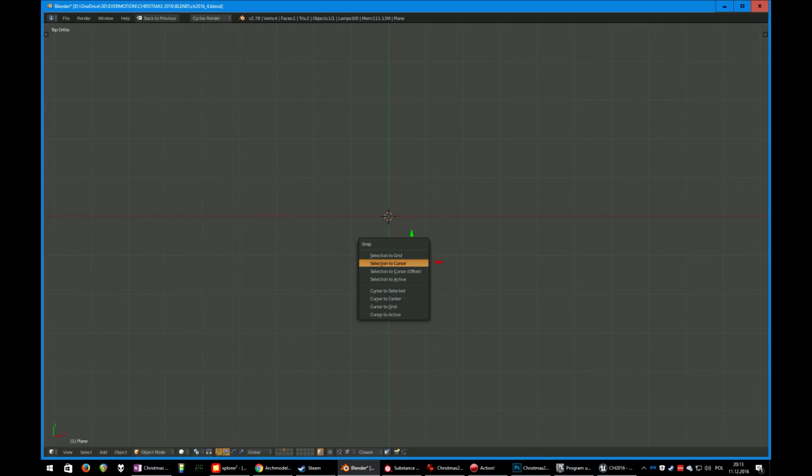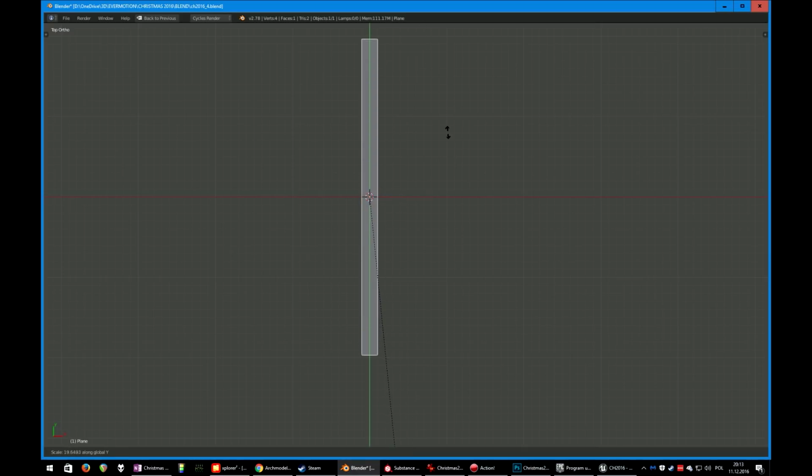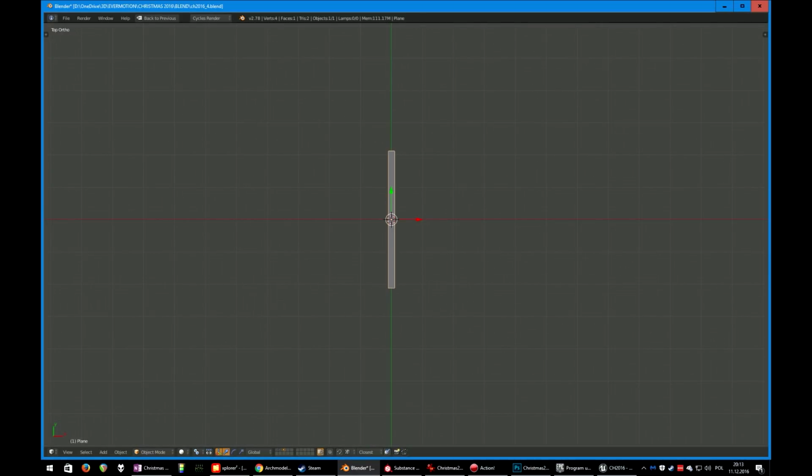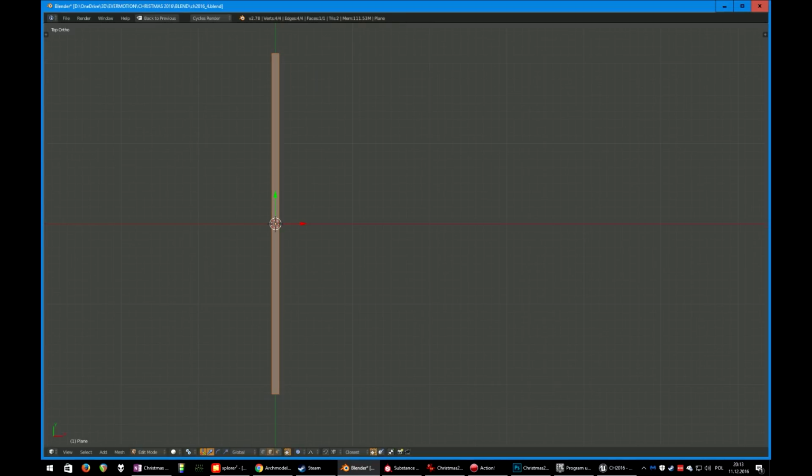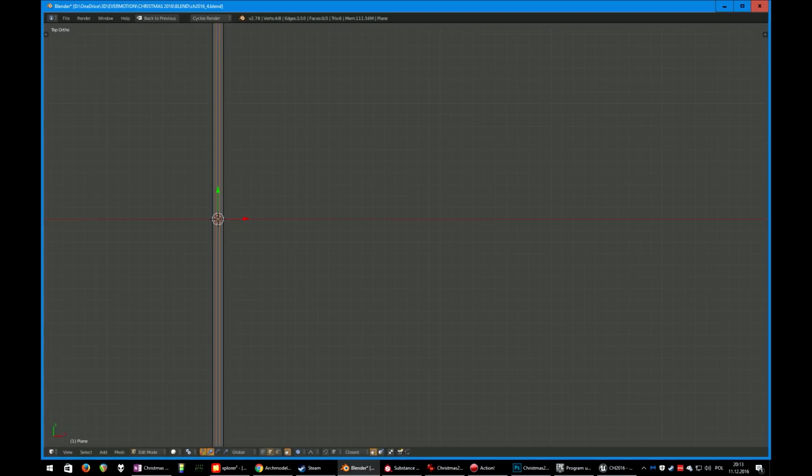The birches were modeled quite simply. Let's make just a plane, and okay, cursor to center and selection to cursor, and we can scale it in the Y axis. Yeah, so almost like a tree. Scale in the X axis. Yep, and apply the scale. Go to edit mode, Tab, and just make some loops here, and make many loops this way. Okay, it's okay.